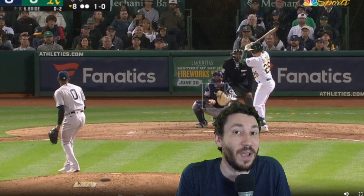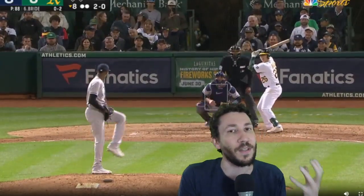But it's more than that, because Domingo Germán's best pitch is his curveball. And guess what? He doesn't get it for a strike. And then he goes to 1-0. And he doesn't get it for a strike. And you go, wait a second, what else does he have? He's got to get a strike now, right? He's losing faith, and he's tired. He's trying to will this. At 2-0, what does he do?